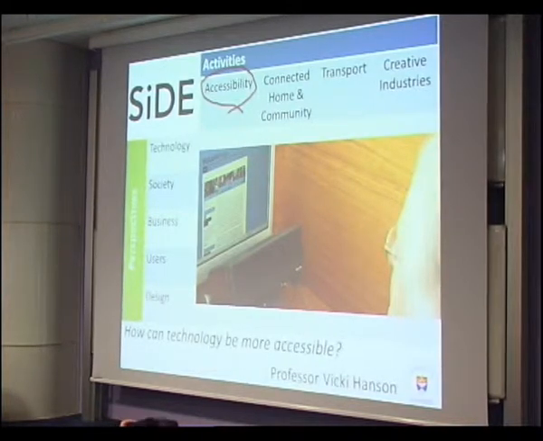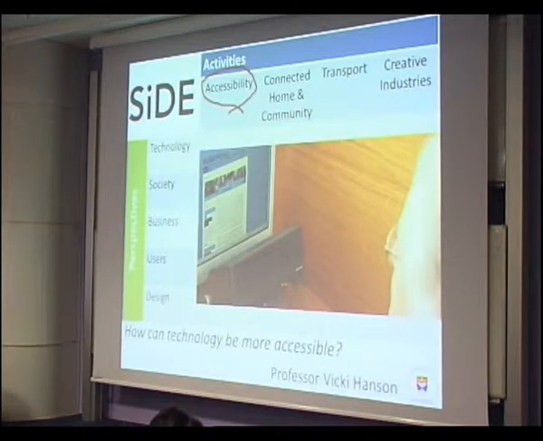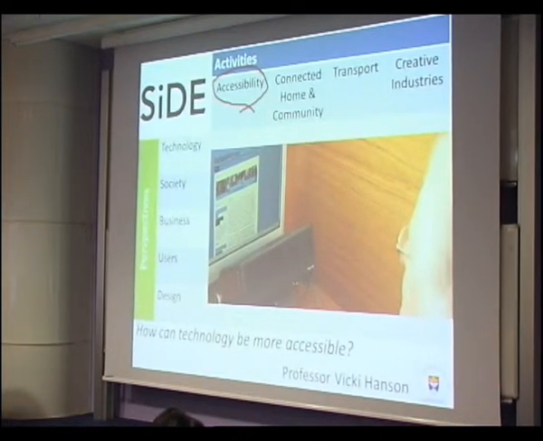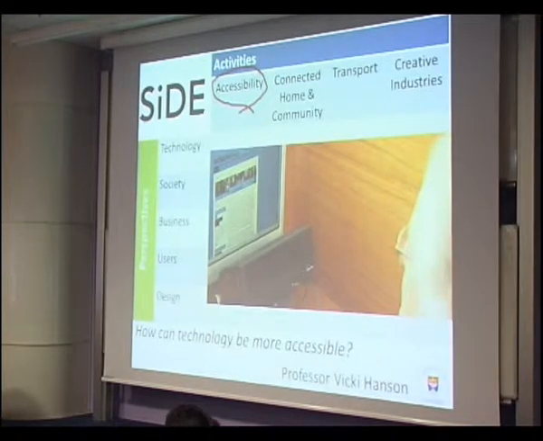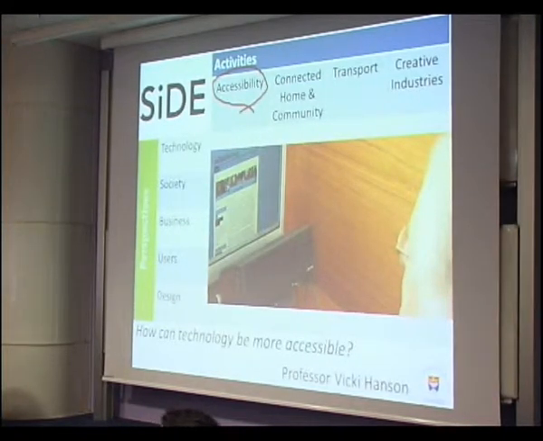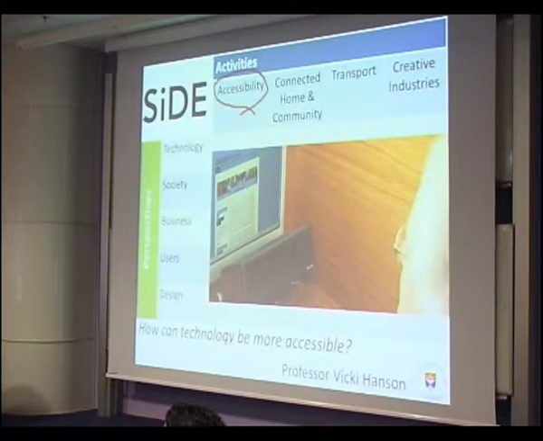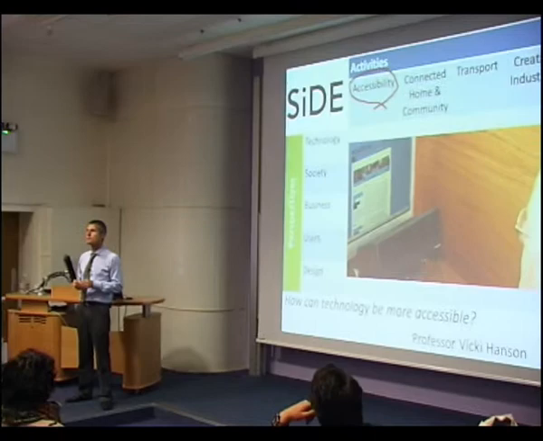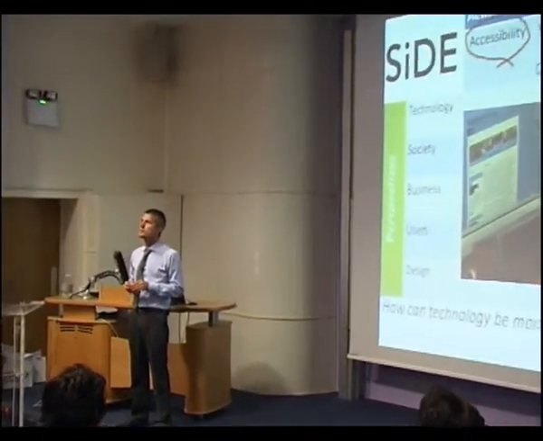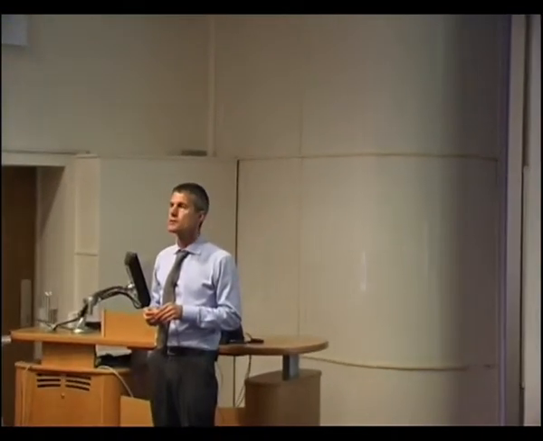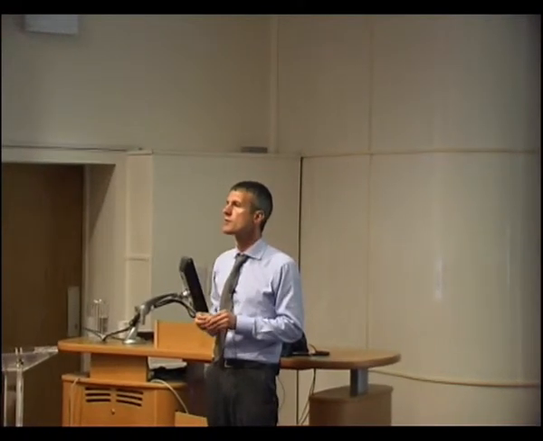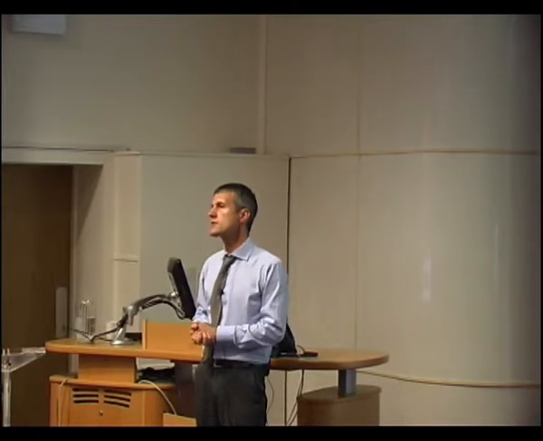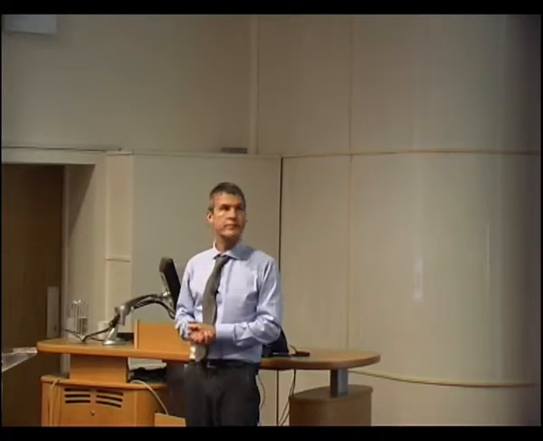So we've built a multidisciplinary team, so we have sociologists. So they understand what it means to be excluded, how people become excluded, and if we make interventions with technology, then they can measure the effect of the intervention. We also do a lot of work with users. So we built up a pool of 3,000 users, drawn largely from excluded groups, who we use at all stages of our research. So this includes the very early stages, where we're thinking about which areas to focus on, right through to testing the solutions that we come up with.